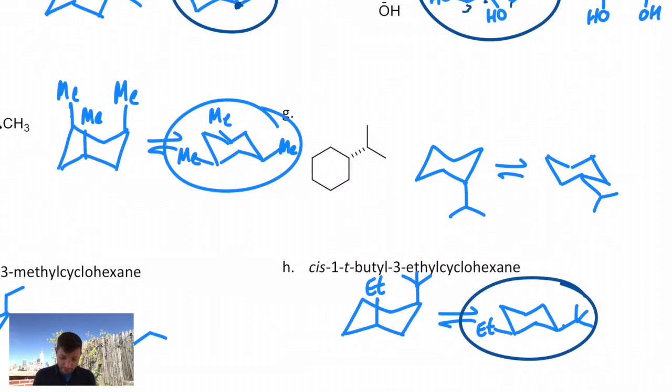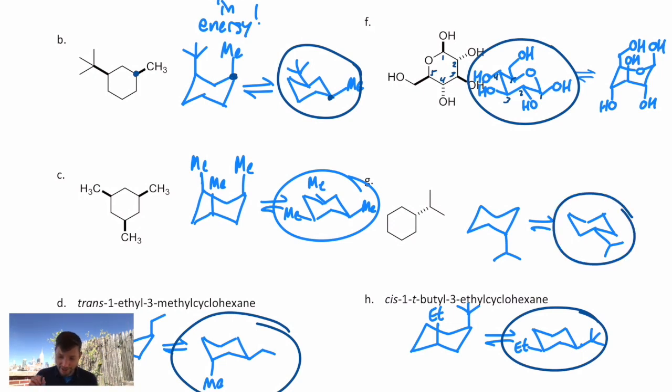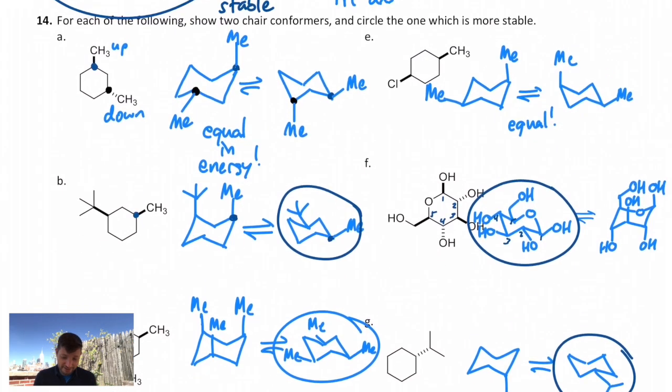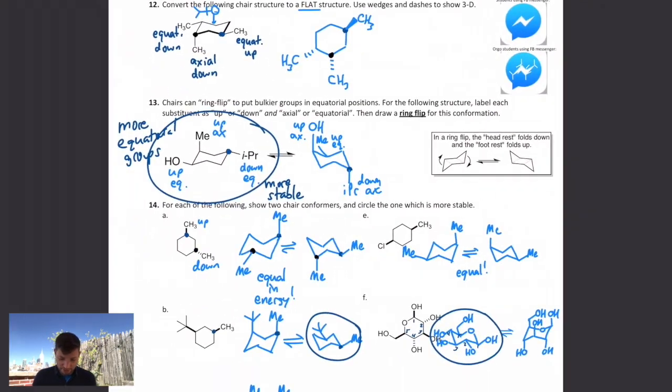Okay, so in summary, chairs can exist as two different conformers. Oh, we never actually said which one was better down here. In D, that was the one where the slightly bulkier ethyl group prefers to be in an equatorial position. There, that's more of the summary. Likewise with this, the bulkier isopropyl group prefers to be equatorial, but we almost always have to consider both. Sometimes they're equal in energy, and sometimes they're not. Sometimes the chairs are very different.